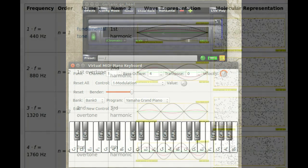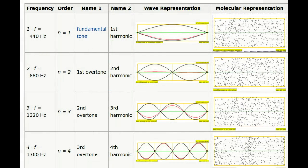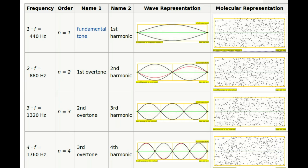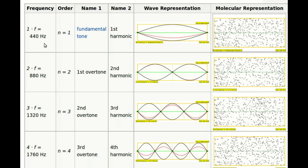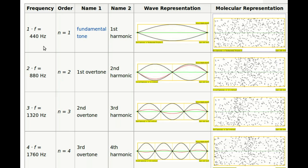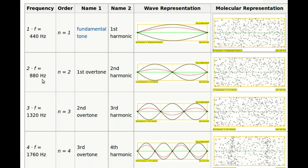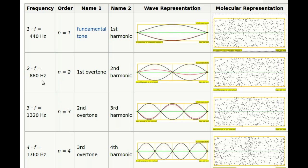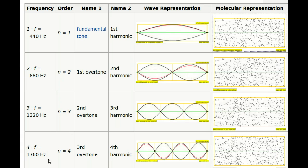This now brings us to explaining what exactly a harmonic is. In this graphic here, if we start off with 440 hertz, all you have to do is basically double that number. So if we start with 440, we get to the second harmonic by doubling it, which would make that 880. To triple it, 1320, and the fourth harmonic, 1760.